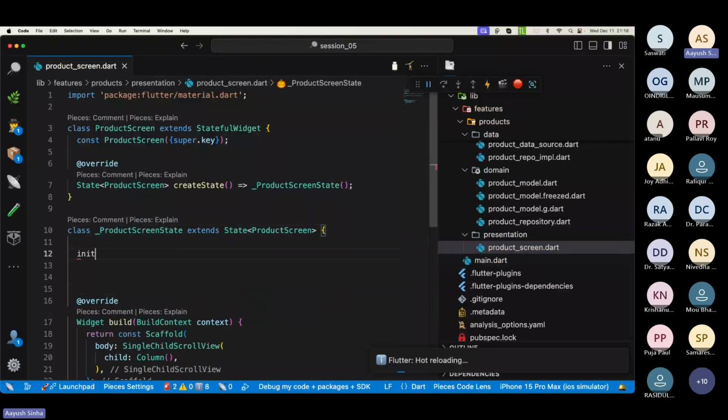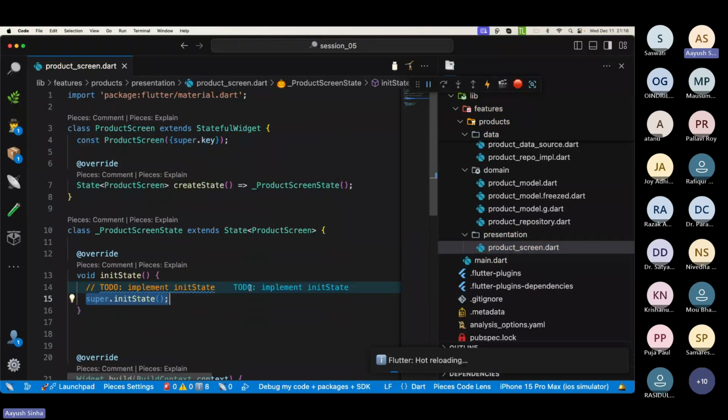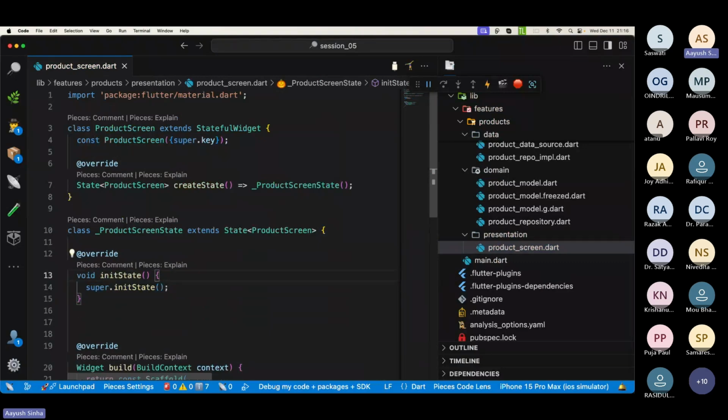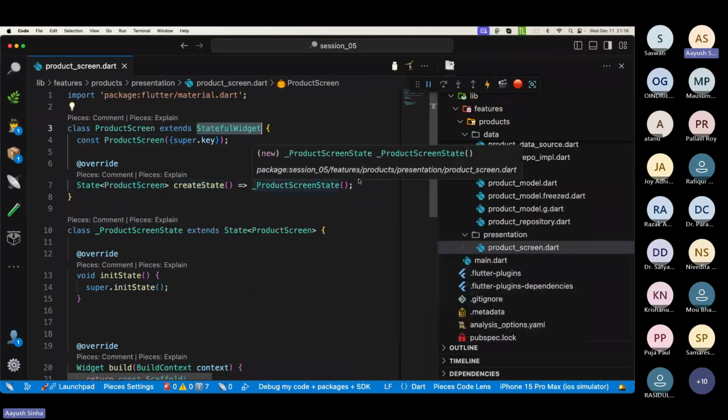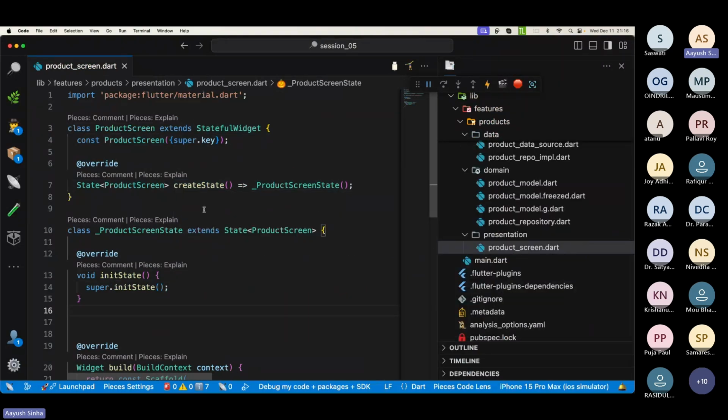First of all, we have the init state lifecycle. If I haven't explained this init state before, I will just give the overview. In the stateful widget, we have the lifecycle of a widget. So what is lifecycle? The method calls happen one after another.